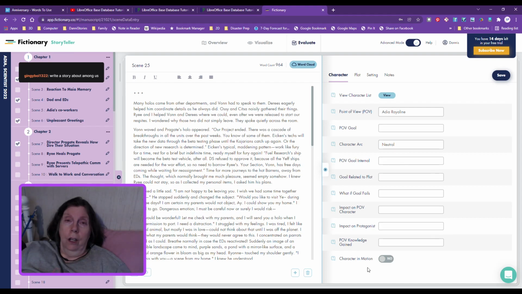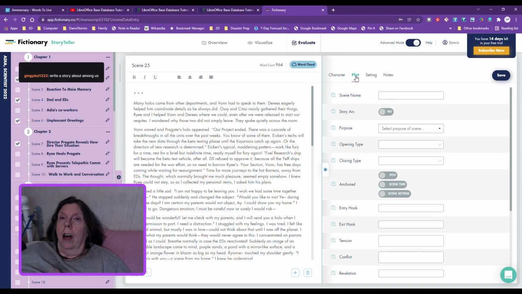He's showing by his actions that he is not listening to her. So that's relevant to the plot. She's worried that he's not listening, and he's showing that he's not listening. So that's what it means by character in motion.